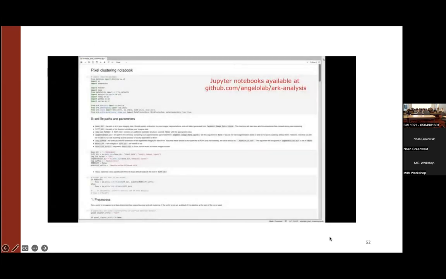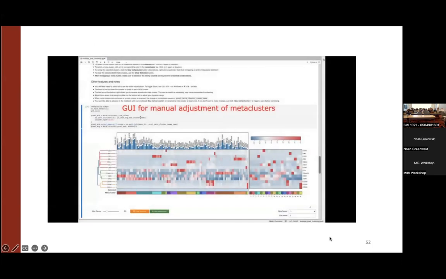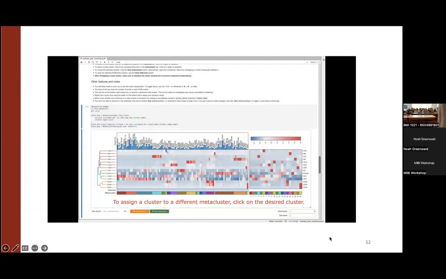Okay, so this is actually what the use of the GUI looks like. They're all available on ARC, and after you go through all the clustering, this shows up with 100 clusters and meta clusters. If you want to move the assignment of one of your clusters to a new meta cluster, you figure out which one you want to move, click on it so it's selected, then right click on the meta cluster you want to move it to. So that one was moved here. And then both heat maps will update automatically.